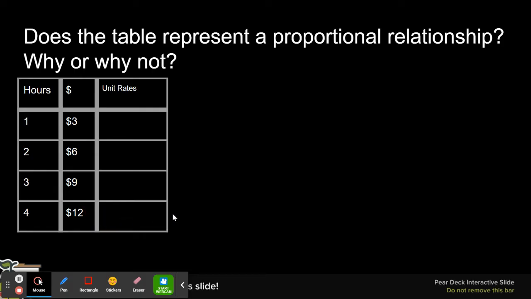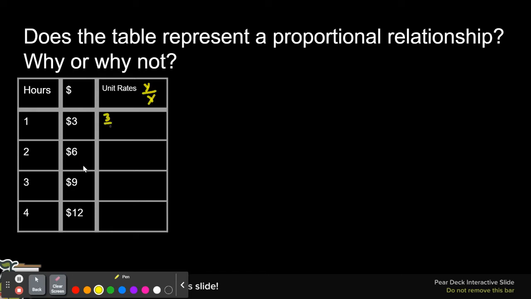Now, if you remember yesterday, we looked at a table and determined if it was proportional or not. We're going to use that knowledge to see what graphs look like that are proportional, to see what graphs look like that are not proportional, and see if we can come to some conclusion as far as what a graph looks like that is proportional. Now let's first take a look at this table here. We're going to look at all of our data points. Our unit rates. This is y over x, remember. We always want to look at y over x.